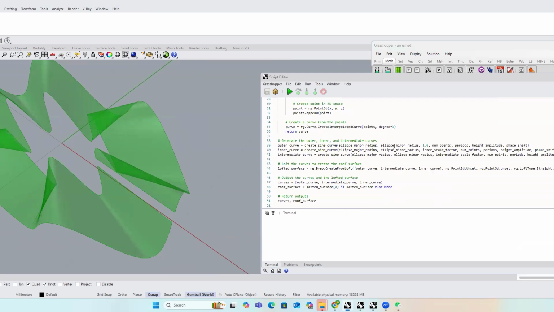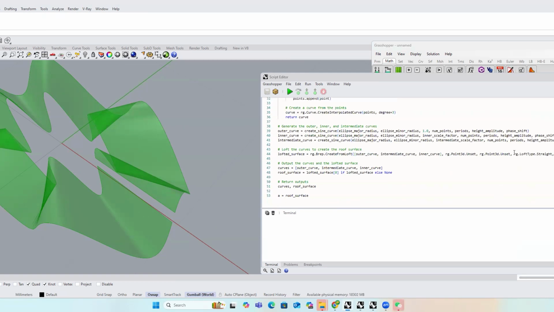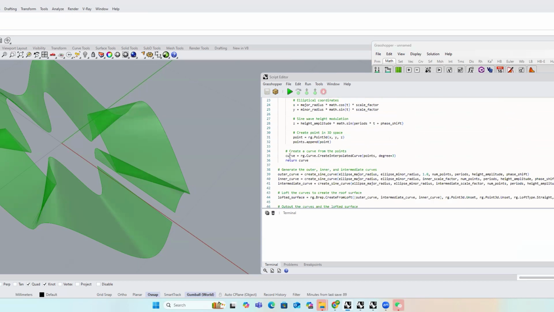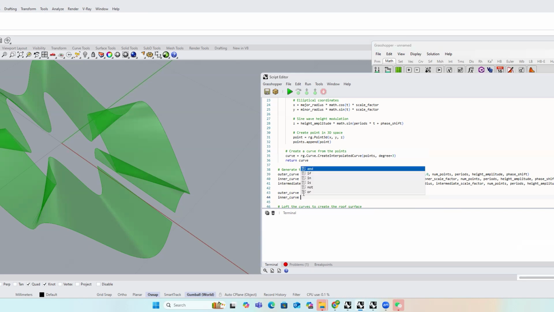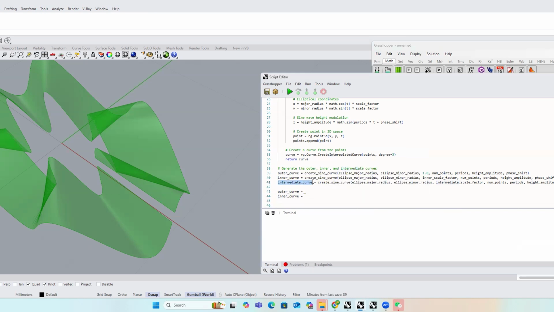Let me see what's going on here. Okay, I see what's going on. That's because CreateInterpolatedCurve doesn't really produce a closed one, I guess. Let's see if I can fix it. I'm just going to be lazy. Outer curve equals, inner curve equals, and intermediate curve equals.